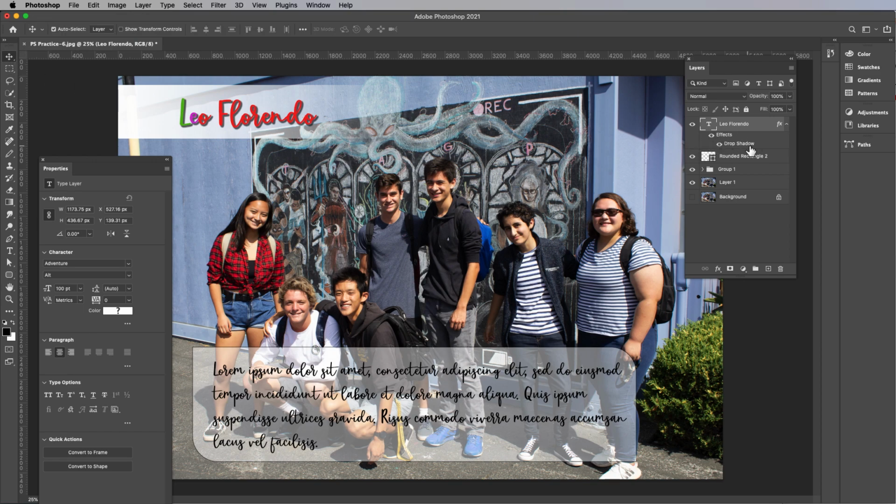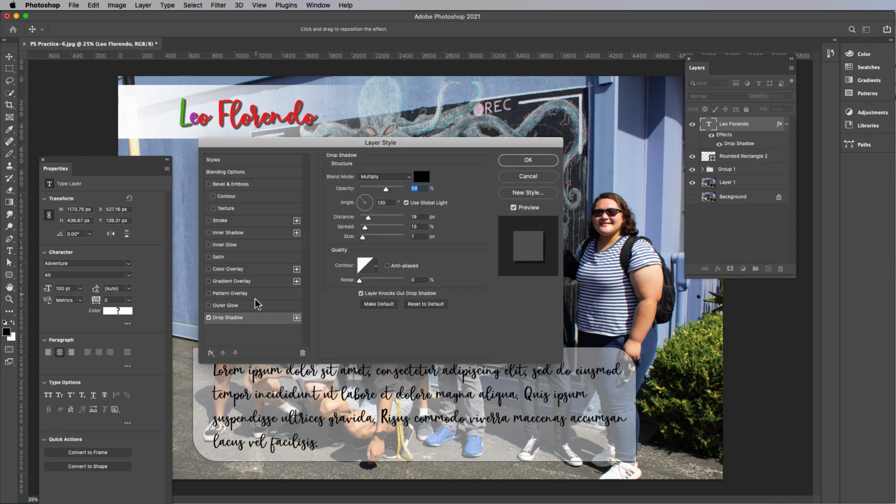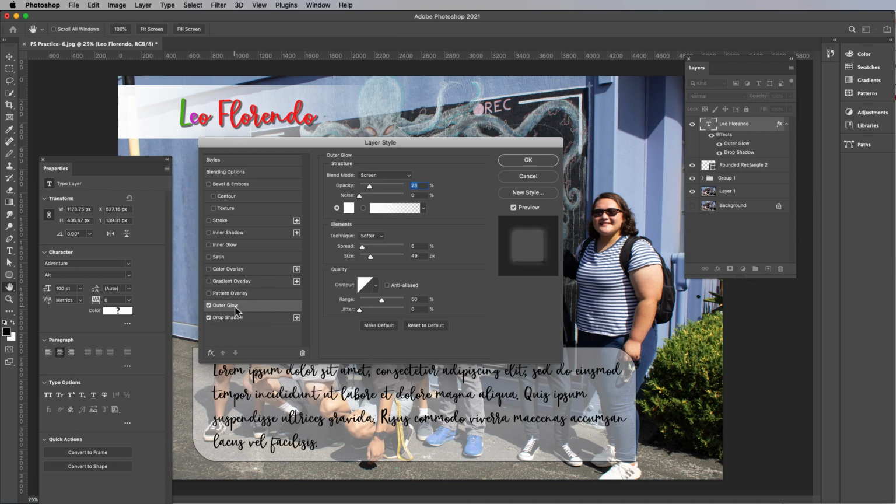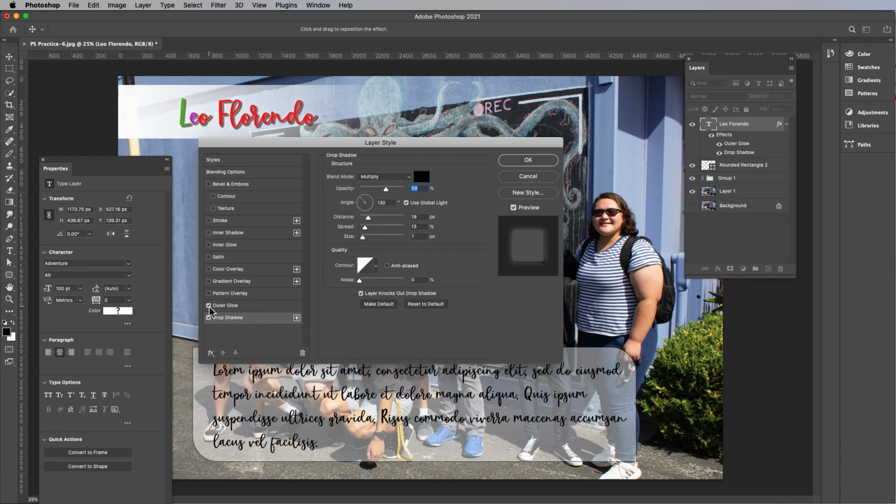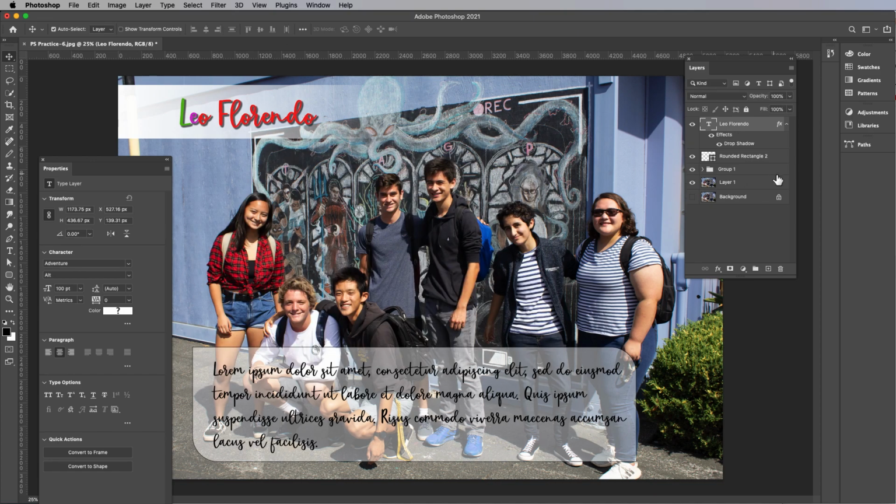You can see that there's a drop shadow here underneath your layer, and if you double click on drop shadow, then you can come back and edit it here once again. There are other options for the layer style, so take a look at that if you want to play around with that a bit. But understand that whatever you have selected, that's what you're editing. You can turn them on and off like this, so turn that off. Okay?